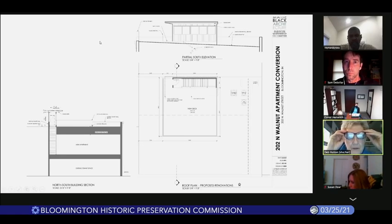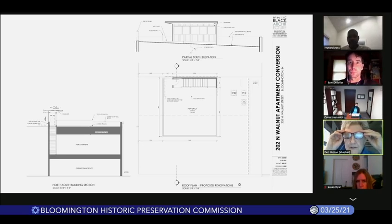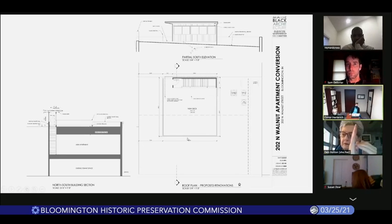Okay, so looking at the upper elevation called the partial south, I can't tell the scale, but it looks like your railing will stand a foot or 2 or 3 above the parapet. Is that correct? Facing Walnut. Yeah, it would be a few feet above. And again, that's partly because of the slope of the roof. So it looks like that will not be missed, because that's going to be right up against the parapet, stacked behind it and higher than it by 1 or 2 or 3 feet, right there on Walnut. Is that correct?